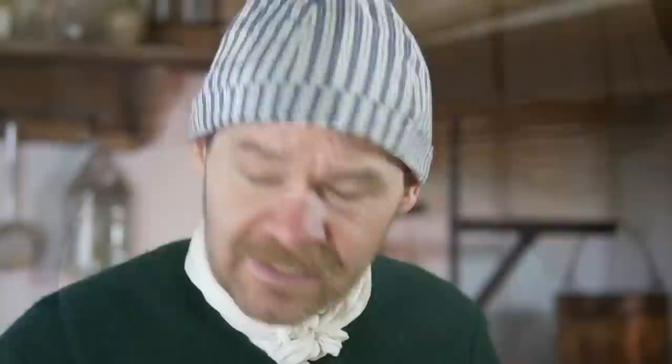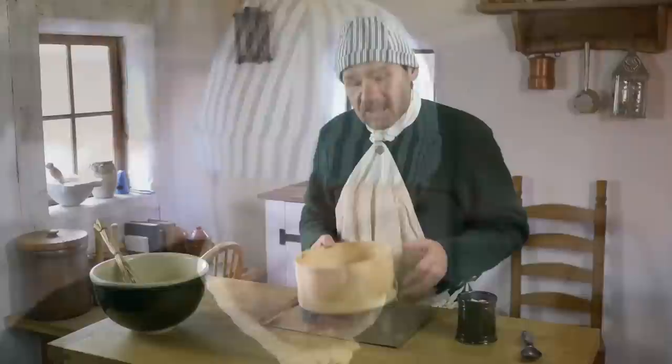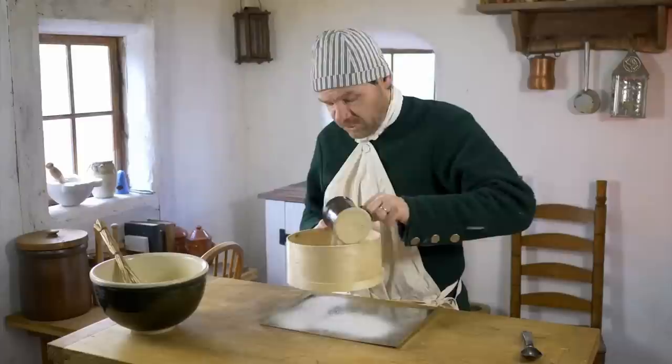So after this hour of whisking, it's really taken on this very thick and silky texture. It's not runny at all. It's very thick. But this is ready to go out now and get baked. This particular recipe calls for baking these cookies or biscuits on top of a layer of flour.